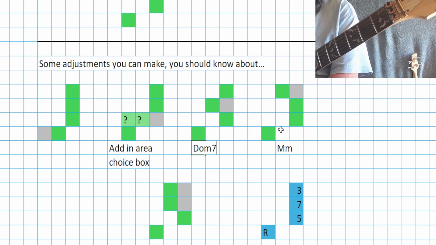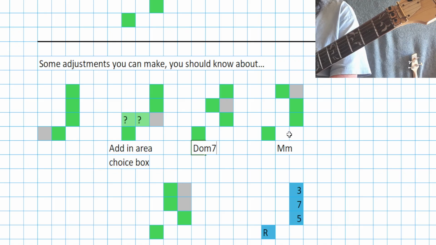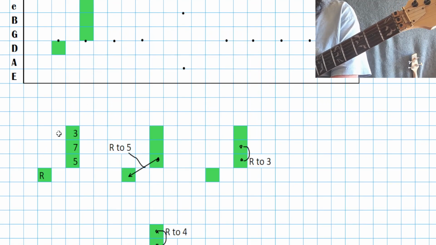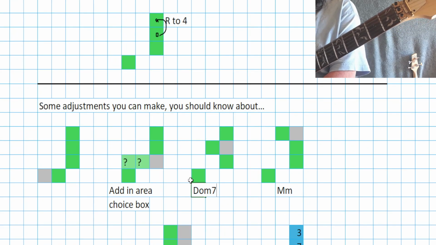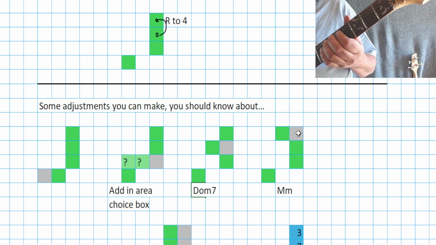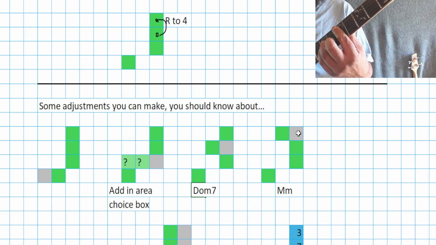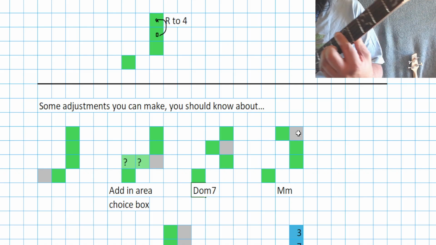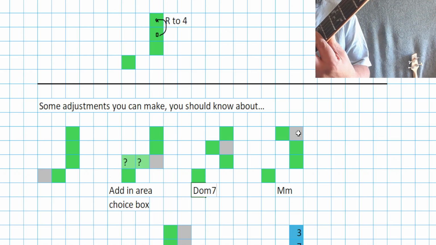Dominant 7. Here we have a... if we lower this bottom one down, we're taking the 3rd and lowering it to a flat 3rd. So there's a great little lesson here for beginners. If we lower that down, it sounds like, oh, you've got a minor chord then. And hey, what do you know? It's the same shape as the minor chord, a string above. But then you wonder, wait a minute, that doesn't always translate without extra.